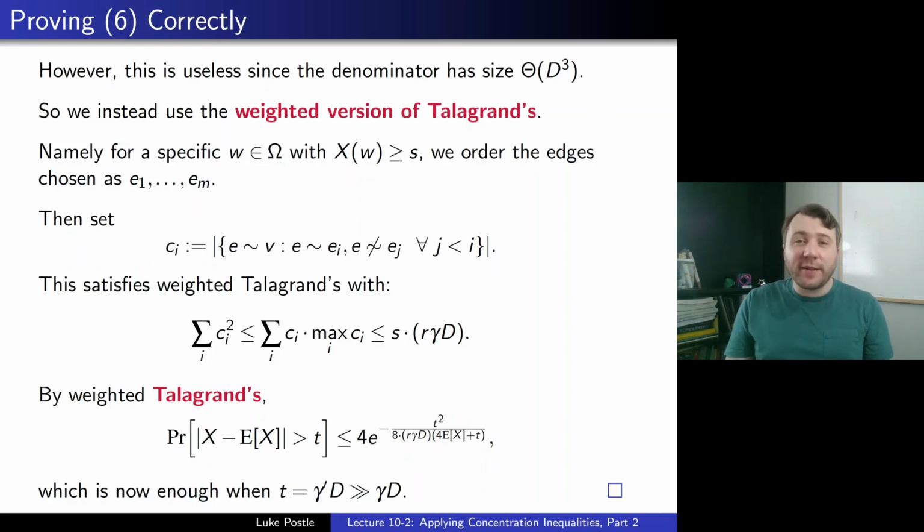So I find Talagrand's, this most general one, to be quite powerful. These weighted versions, with the exceptional outcomes, can be quite useful. And then you don't have to do the calculations of the second moment method. Instead, you can just conceptually hope to apply Talagrand's. Of course, you should do the numbers to work it out, but then it works out quite well.